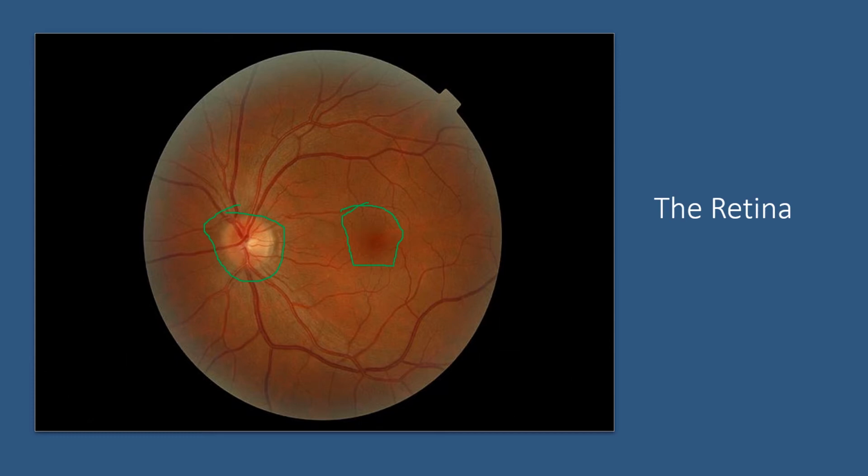Rods are responsible for your vision in low light settings, like night vision, and they do a fantastic job. They do see in lower resolution, and that's why it takes time not only for your eyes to adjust at night, but also for you to make out any details in low light situations.